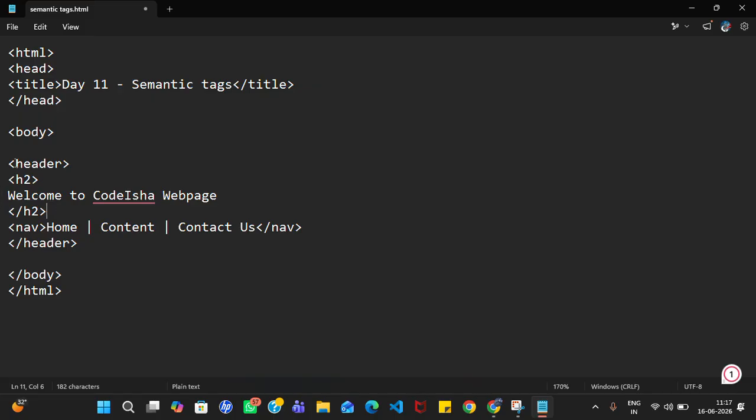So here's the header, and inside the header we are giving the name, and also the navigation. After that we need to add our content, whatever it is, like adding this section. Inside the section we need to add our requirement.